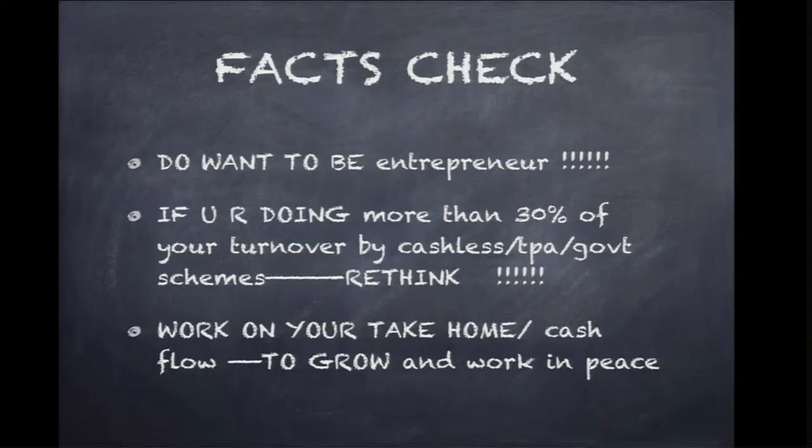The point I would like to drive home is, if you are doing more than 30% of your business on a cashless basis, that is on insurance, rethink, because it will not be sustainable in the long run. You will be passing that burden to your future. If you are an initial practitioner, not practicing as a big institute, 30% or more of your turnover should not be on these TPAs and health insurance, because at least 70% is required as cash flow in the hospital, for daily expenditures and so many unseen expenditures. So keep this target at 30% when you start your practice, and not more than that.